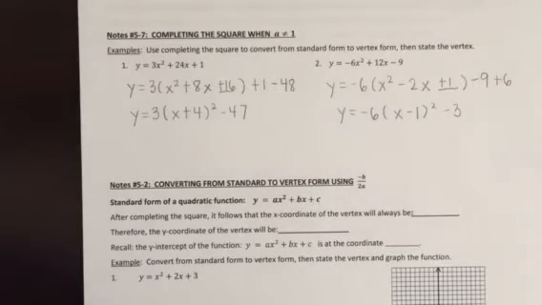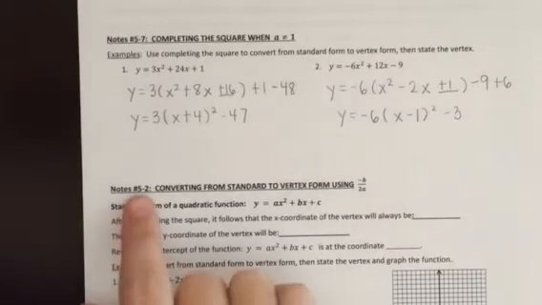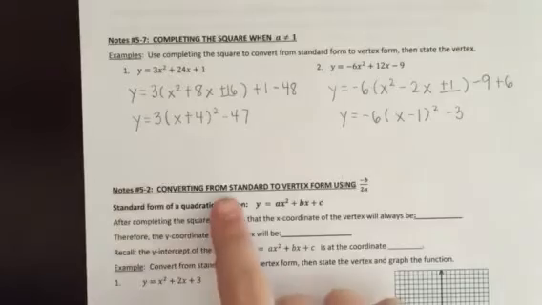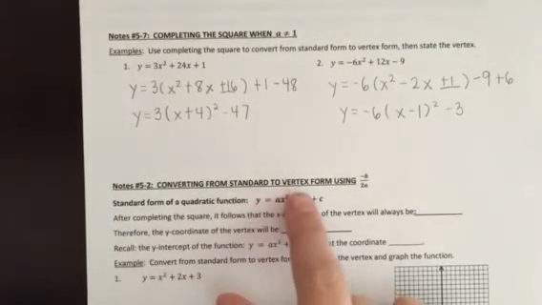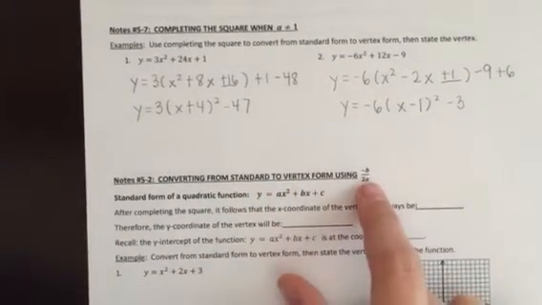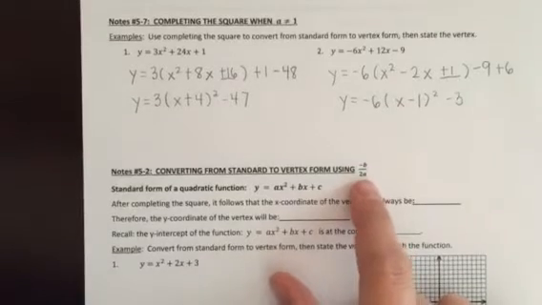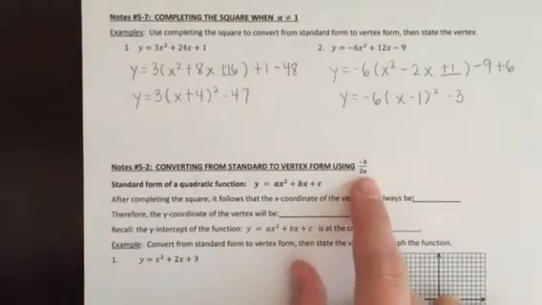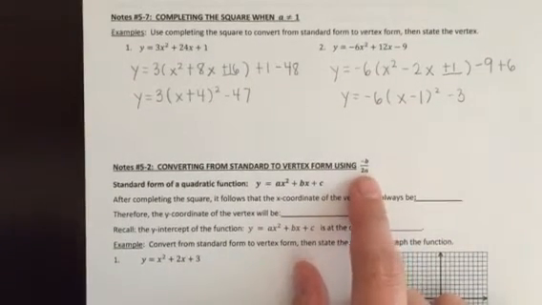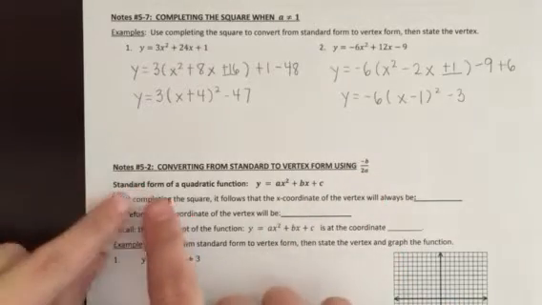All right, today we've got a fun lesson planned. We're going to be looking at notes 5-2, converting from standard to vertex form using this new formula that we're kind of going to derive today. So where does this formula come from and what does it mean? We're going to talk about that momentarily.